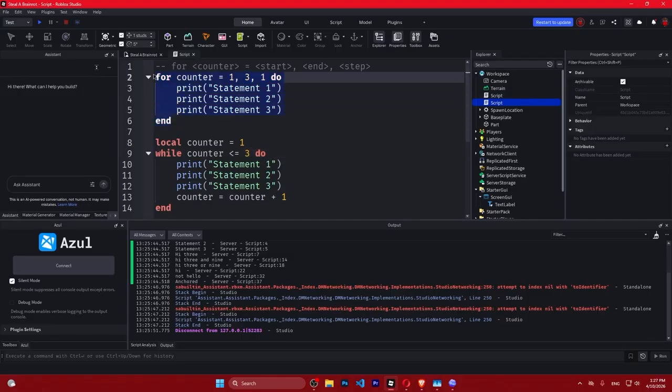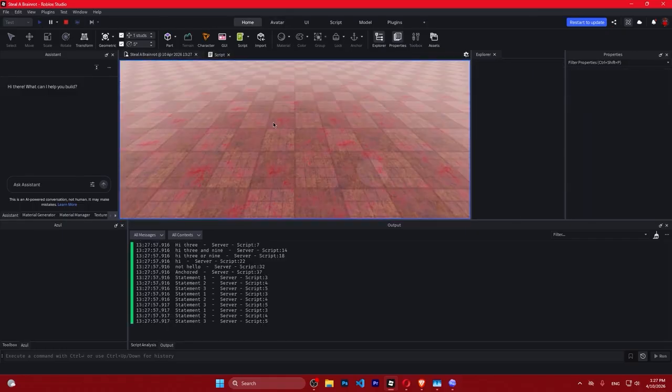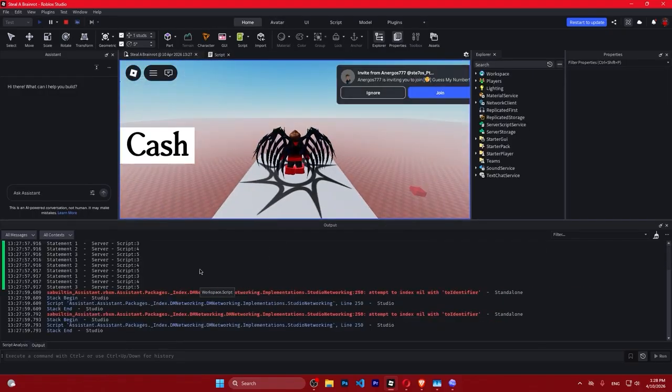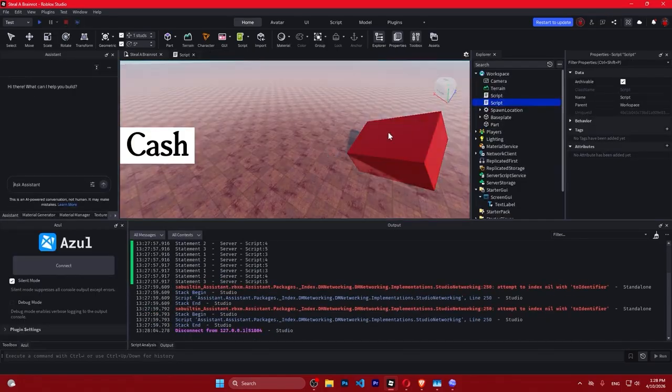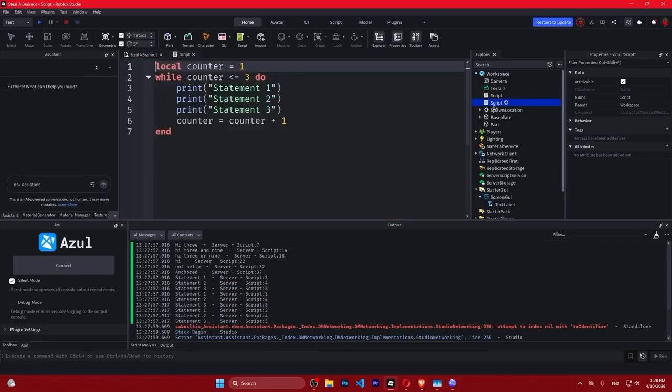So I'm going to remove these lines of code and we're going to run this. So you can see statement 1 to 3, statement 1 to 3, statement 1 to 3. All right. So we did that. We've seen it. Looks pretty great. Ignore the errors here. It's from the AI editor. So we see the statements here. And this is how you can define a while loop. So here we have the condition. Again, it's very important that the condition will become eventually false. So always make sure to increment, iterate, or whatever.